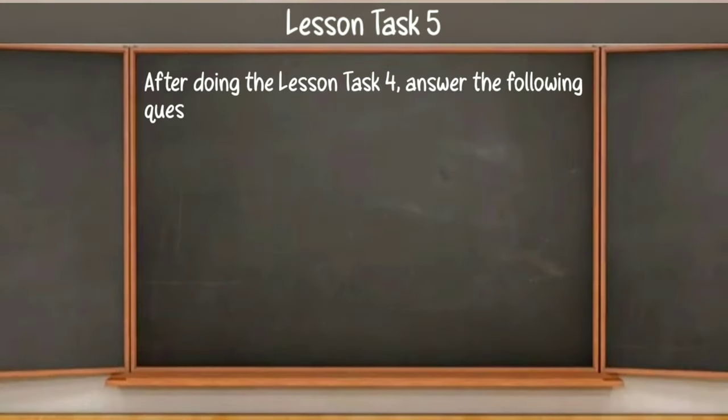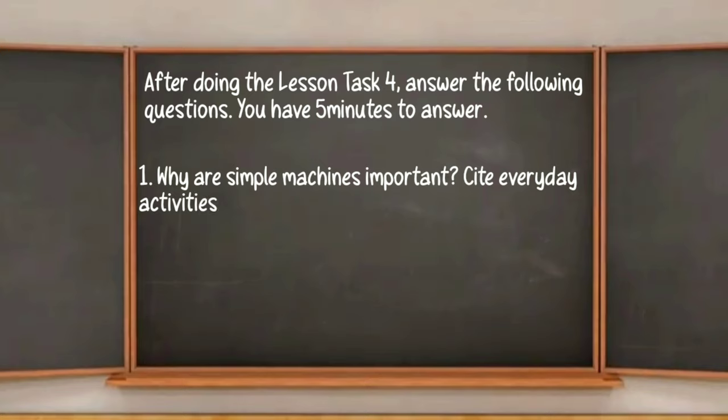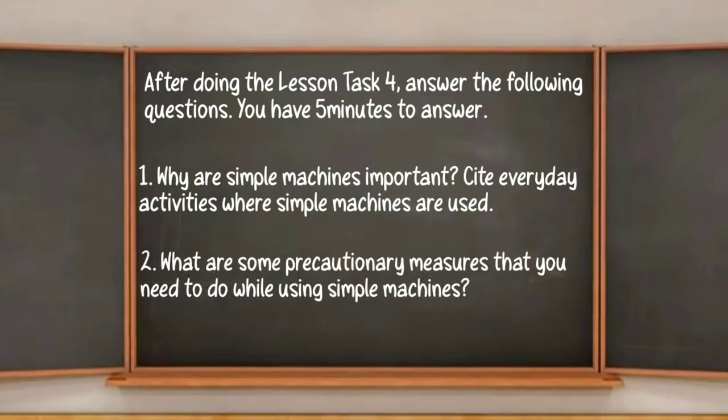After doing the lesson task 4, you're going to answer the following questions. 1. Why are simple machines important? Cite everyday activities where simple machines are used. 2. What are some precautionary measures that you need to do while using simple machines?